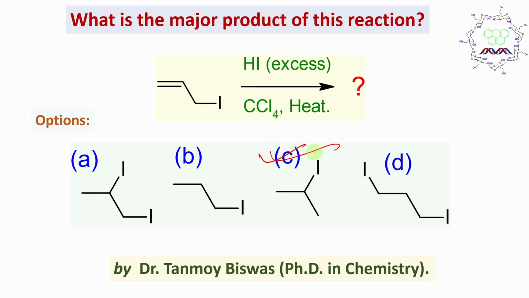Now if you get this question in your exam hall, how can you solve it in less than 30 seconds? For that purpose, students, I recommend please remember the glycerol example, and it is better if you can do it in your mind. For example, double bond, Markovnikov addition, so obviously iodine will come here; 1,2-diiodo derivative, there will be elimination, very easily you can get it. And remember, how will you know that it is not option D but this product? Because heating is there. This is very important, because heating prefers elimination reaction, because entropy helps the delta G to be more negative. Okay, so this is the overall discussion.